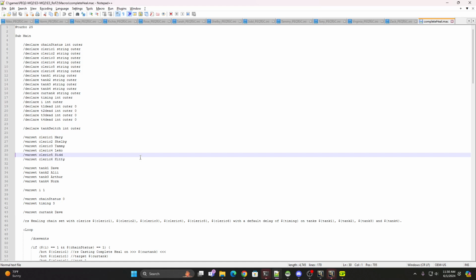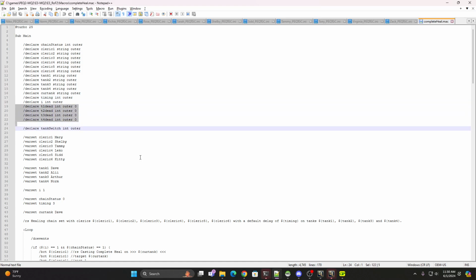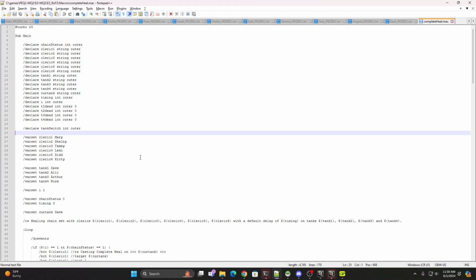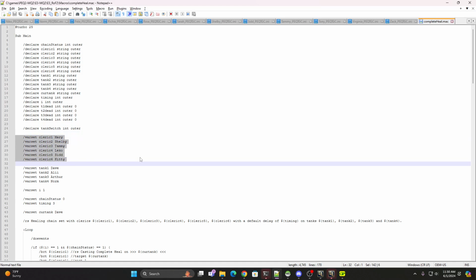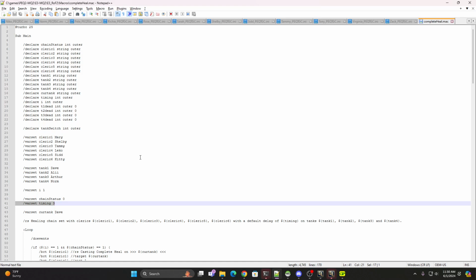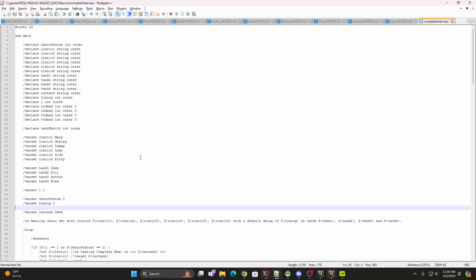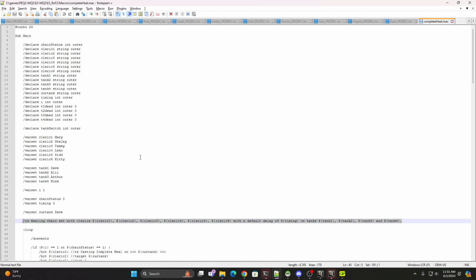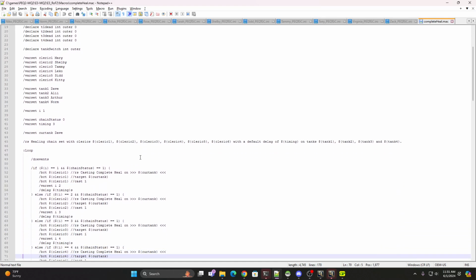But basically, it defines the 6 clerics. It defines the 4 tanks. It just figures out if the tanks are dead. It declares some other macros. It tells who the names of the 6 clerics are and what order they go in, and then the tanks in what order. And then it starts the default timing of 3, and then it says something in raid chat to tell you who's who. And then it starts the macro.